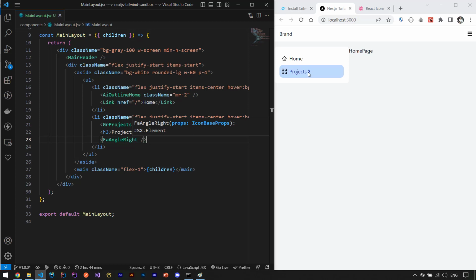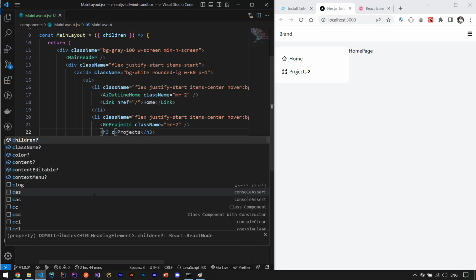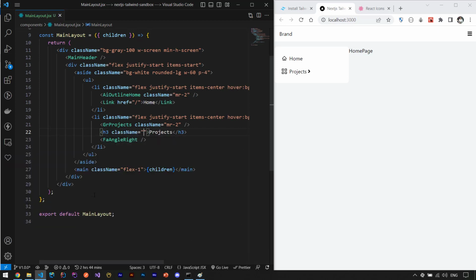That's so good. It is here, but I want it to be on the right side because we are using Flex. We can simply use for this project, we can use Flex 1 to give all of the flex space. Now you can see that it is on the right side. That's so good, isn't it? So that's so good. Let's format document and continue.